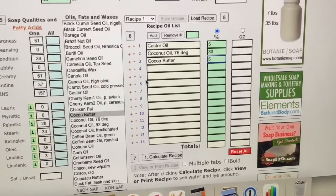50% olive oil. And let's go look at those numbers. So there is a super simple soap recipe. Calculate recipe, and let's go over here and look. So hardness, it's going to be a pretty hard bar soap.